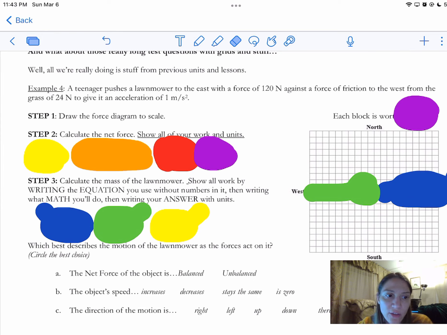Step 1 is to draw the force diagram to scale. To scale means we have to make sure that everything is the right size. So I decided with 120 newtons and the number of boxes that are on this grid that 12 newtons per box was a pretty reasonable thing. That's going to make the teenager force 10 boxes long and there's two 12s in 24, so that one will be two.